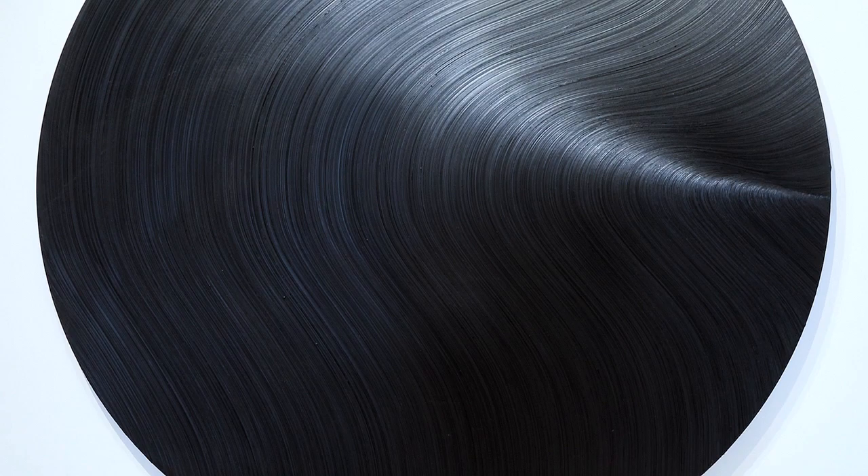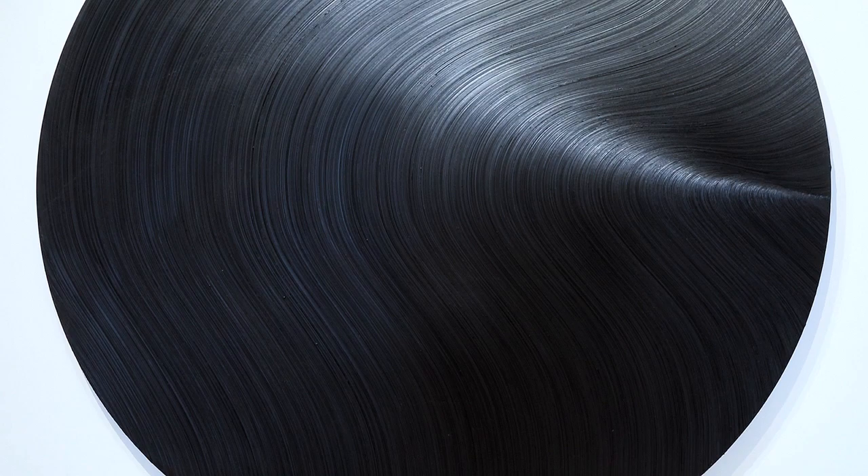These round works are quite a first for us. We actually had one in our collection and we were lucky enough that a very well-known designer, Thomas Pheasant, purchased it and placed it in one of his projects. They have been widely popular for us. James is in the collection of Tom Ford — not only his personal collection but in a few of his stores. So that sexy allure really translates well.